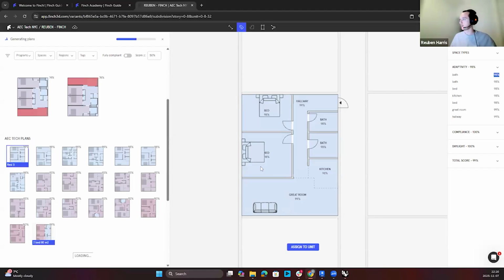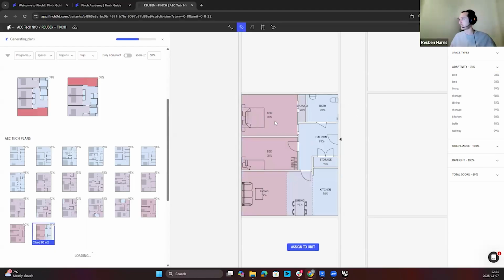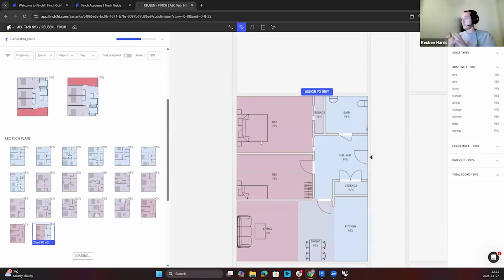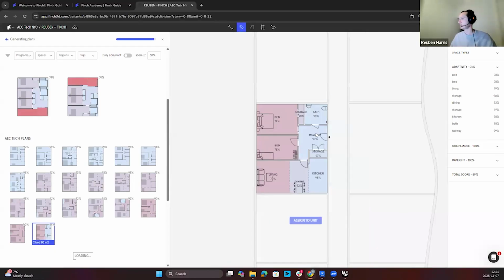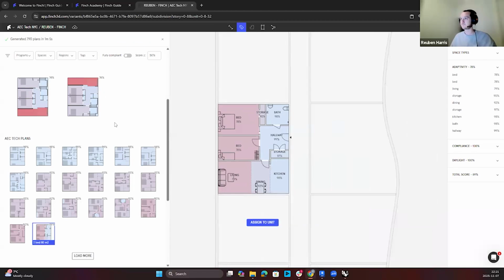Obviously, if we lower the score, if we keep this tab open, we can see here the bedrooms are 78%. Once we build out your plan library, and if you add constraints and rules, you can always be confident in the knowledge that your bathrooms, for example, if you've locked those, are never going to get smaller, no matter how obscure or strange the unit shape is that we're generating in.